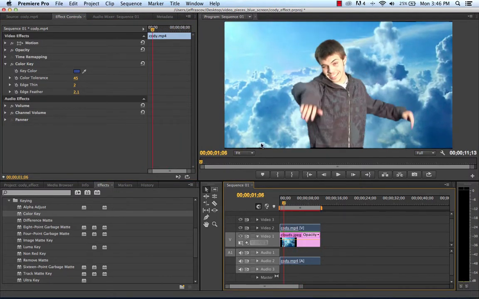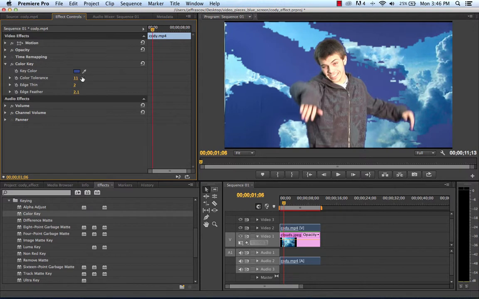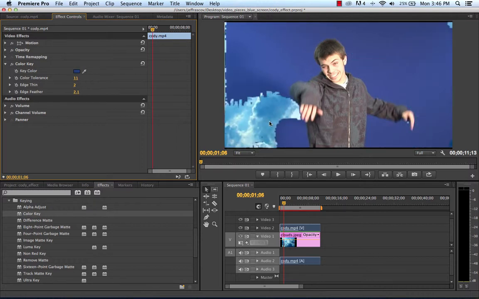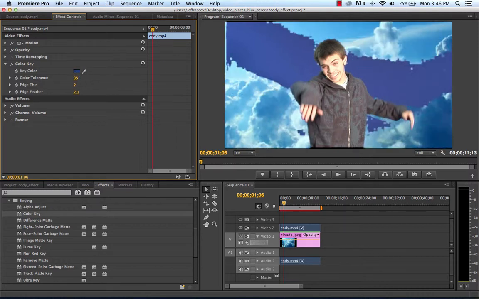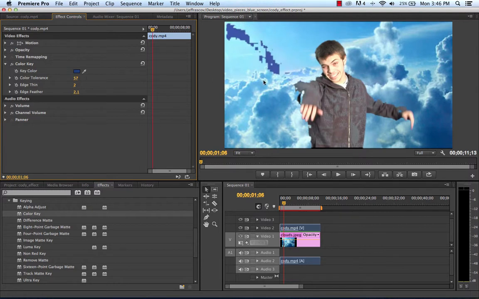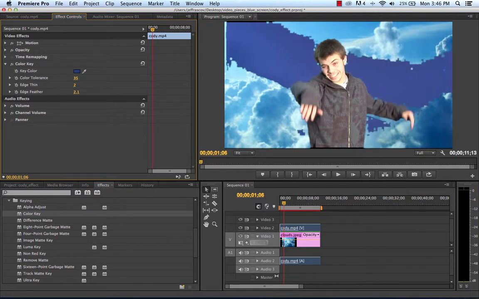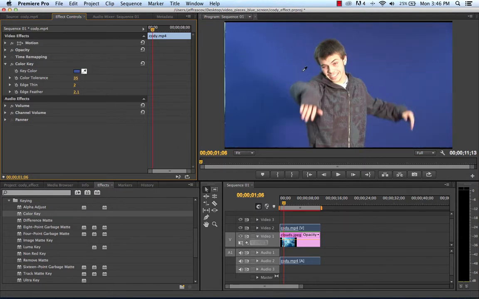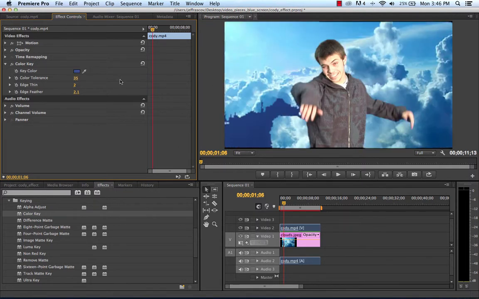You'll see there's some effects there. When you're choosing the blue in this case with the eyedropper, let's go down a little bit. What I want to try is this: when you choose the color tolerance, it's doing a little above blue and a little below the blue that you're choosing. So you want to choose kind of a medium blue maybe, and see if that helps a little bit. Still got a lot of blue right there, and it's starting to take away from his clothes. Again, you're trying to choose maybe more of a medium blue over here. This is kind of dark down there. It's kind of hard to take that blue out. See how it's taken away from his clothes.